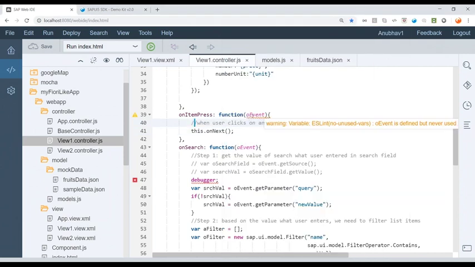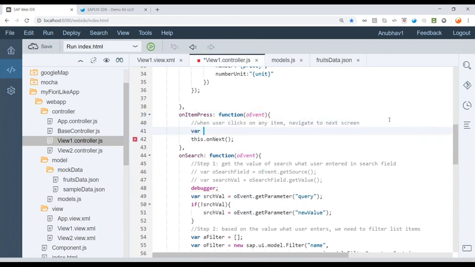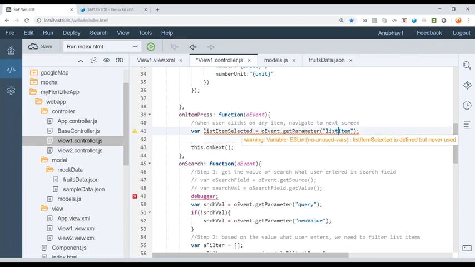How do you do that? You have to now get the address of the item which is selected. So use the event object and say var my list item, which was selected by the user. So oEvent dot getParameter, and I will put listItem here. This is a parameter which will give me the selected list item.